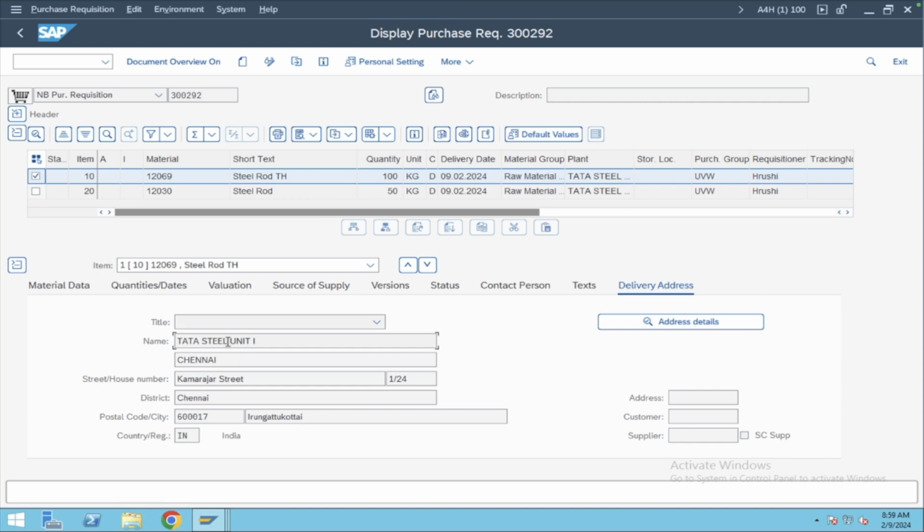No, this is coming from plant itself. We entered the plant, right? So when a plant is configured, at that time the address is entered in the plant. So it is not with the material master. Material master has the description, the unit, the material group, the purchasing group, all these things. But not all data is coming from material master. Yeah, tell me.